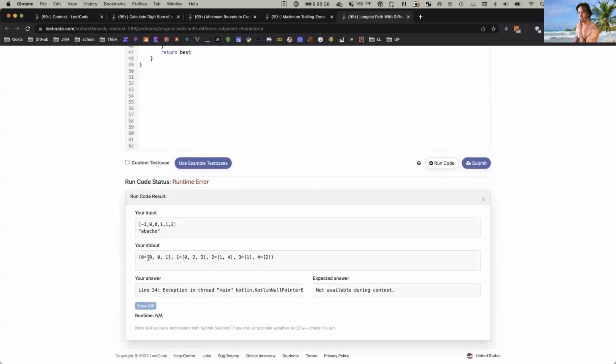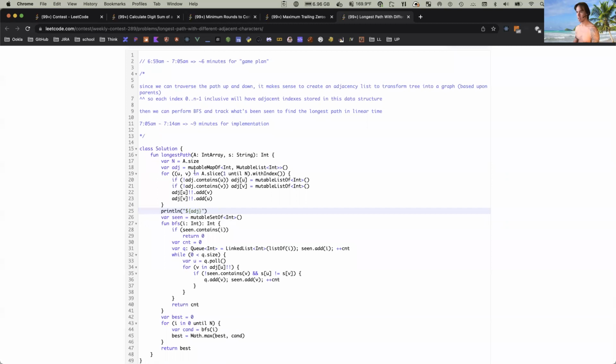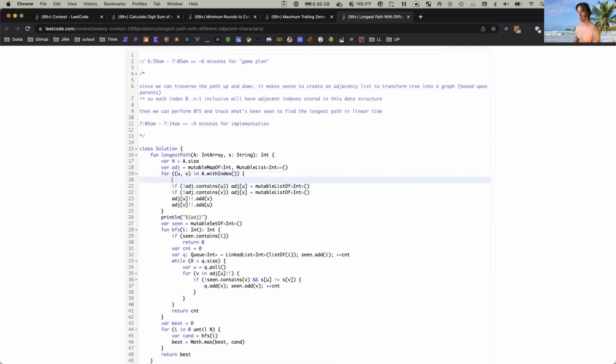Oh, it does work. Okay, cool. So 0 is adjacent to 0, 0, and 1. Oh, oops. With index is incorrect. Okay, so with index is off by 1. Oops. Okay, A with index. Okay, and then we'll skip the first one, I guess, right?